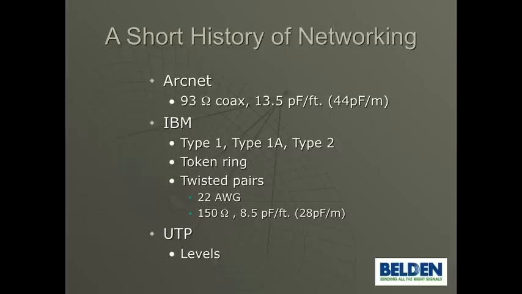So the whole point is they had proved twisted pairs would work, but a lot of people came and said, look, I have these telephone cables here. Those have twisted pairs. Why can't I use those? Well, they're not good enough. We have to make them better. We have to fix the pair. And plus they said, well, all those IBM things, those are all shielded pairs. Do we really have to have shields on them? Well, not really. I mean, they'll work fine without shields.